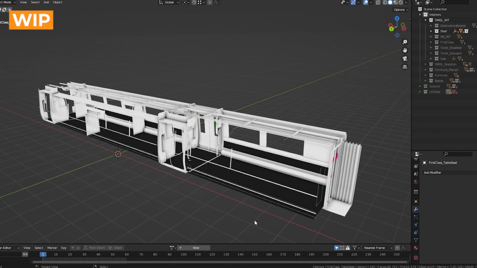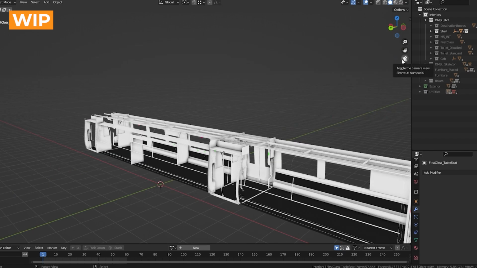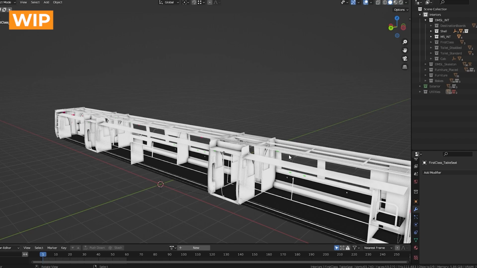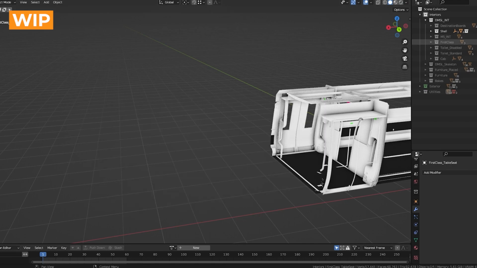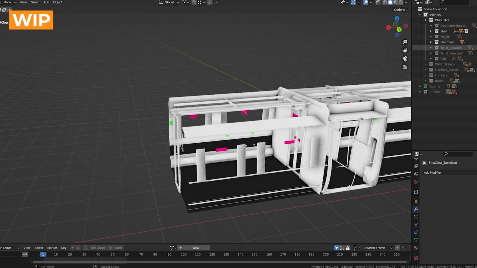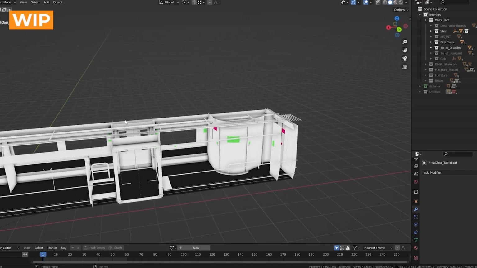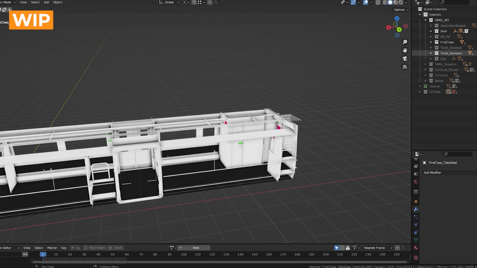Here we can see the main core of the train that all the interiors share and is very similar across all of them. If I wanted to export the middle coach, I would turn on our core base layer, and then turn on another layer that adds in all the details specific to the middle coach. In this instance, the back of the coach has a different layout, so this one has a unique model just for it. If I want to export one of the first class interiors, I can turn off that layer, turn on the first class layer, and also include one of the bathrooms if I need that. And again, if I need to export the standard class coach, I can turn off that bathroom and add in the standard one.